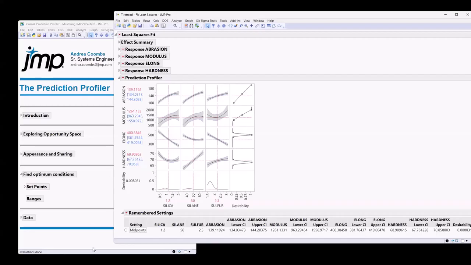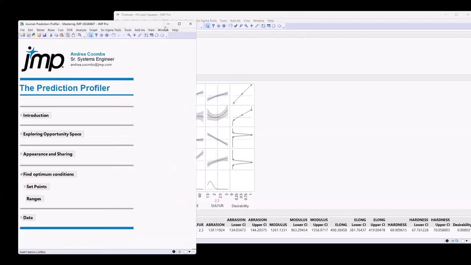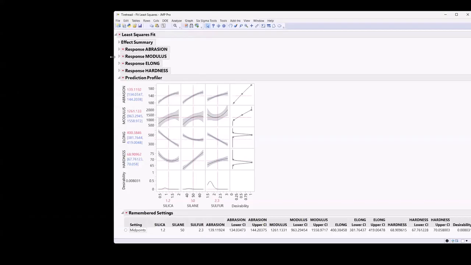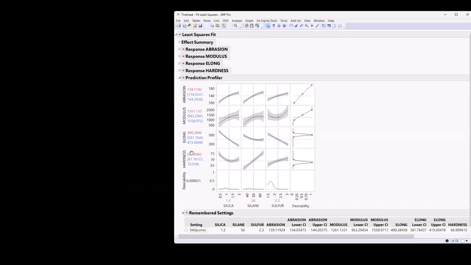Now, I often get the question of, okay, well, when do I want to maximize, minimize, or match a target? And one way you can think of this is what type of specifications do you have on your responses? So this, again, is an example for manufacturing. So we may have specifications associated for each of these responses where we would throw away material if it was above and or below a certain level.